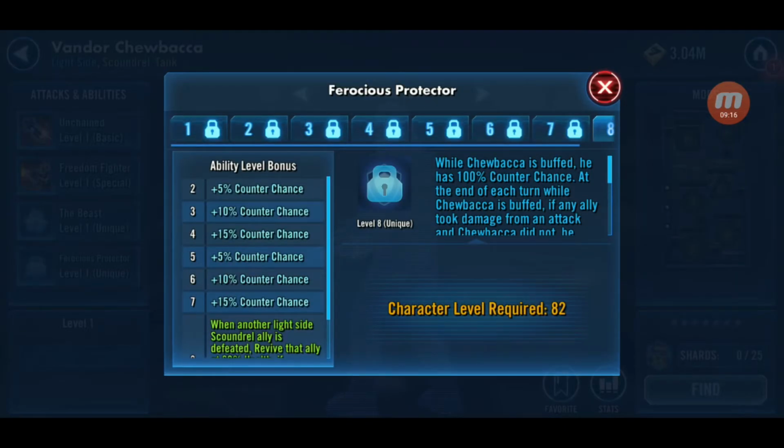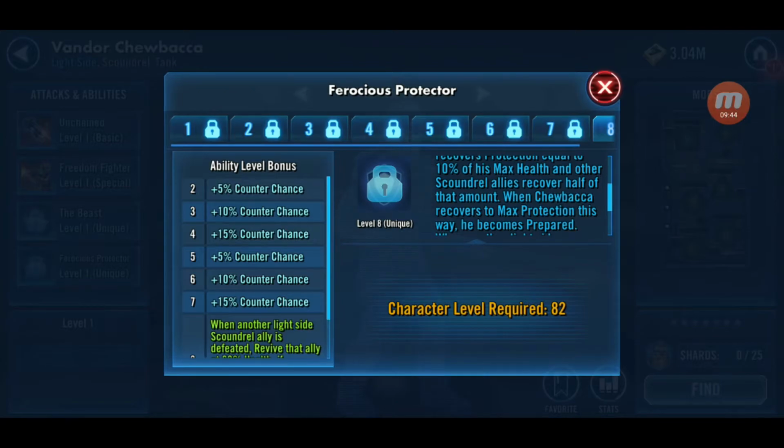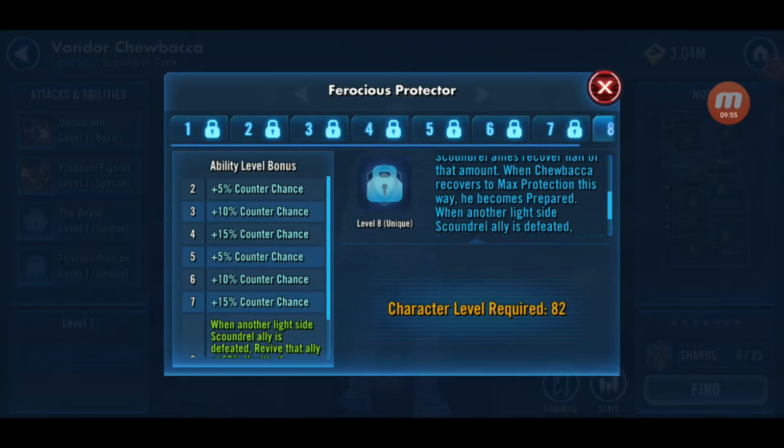And then Ferocious Predator. While Chewbacca is buffed, he has a 100% counter chance. That's awesome. At the end of each turn, while Chewbacca is buffed, if any ally took damage from an attack and Chewbacca did not, he recovers protection equal to 10% of his max health, and other scoundrel allies recover half this amount. Okay, yeah, protection. While Chewbacca recovers to max protection, this way he becomes prepared.